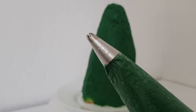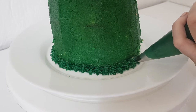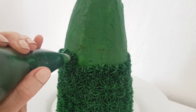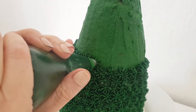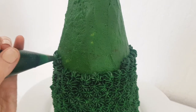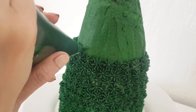To decorate it, I'm going to be using the Wilton 21 piping tip, covering the whole cake. What I do is my dominant hand is the right one, so I'm holding the piping bag with my dominant hand, and with my non-dominant hand — the left one — I'm guiding the piping to where I want my stars or details to be. When I have the spot, I just squeeze the buttercream with my right hand. Because it's cold — it's wintertime — my buttercream was hard to squeeze at first, but as you start working with it, the heat of your hand softens the buttercream as you go. Hopefully this makes sense!